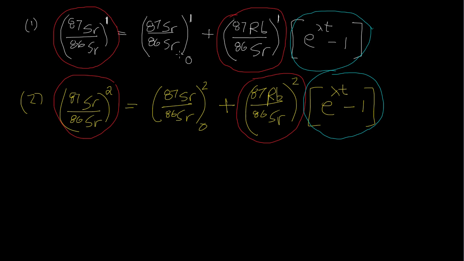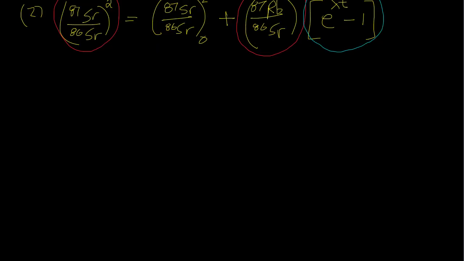Now that leaves these two other terms, which are the initial ratios of 87 to 86 in rock 1 and rock 2. And here is the key point. If these rocks formed at the same time, they presumably formed from some kind of molten soup. And when different minerals were forming at that time, let's try to describe this graphically. That might be worth it. Okay, so let's say here we have a big pile of magma.